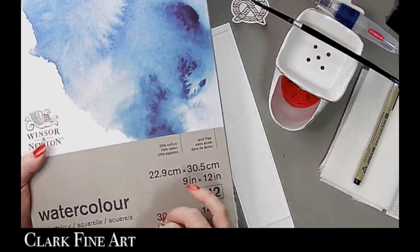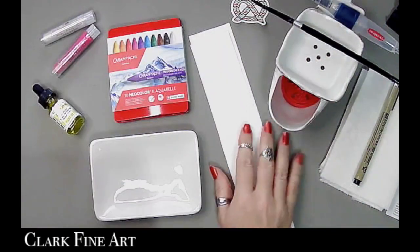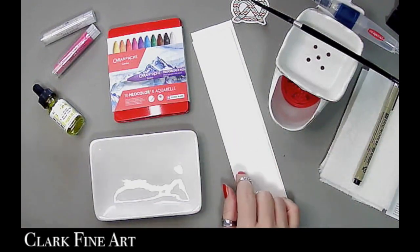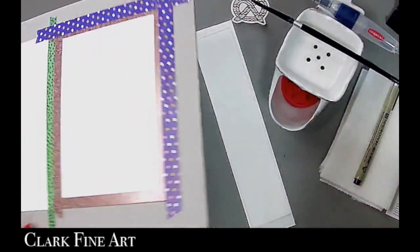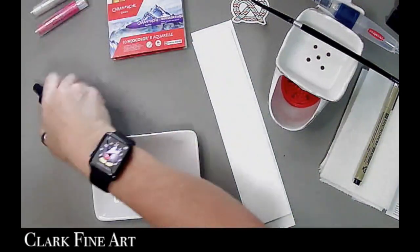What I did was I removed one piece of paper, and then I took that paper and I actually cut it down, which gave me these two extra strips. I'm going to use these for swatching and part of the prompt, and I'll get into that in a moment. But what I did was when I cut this down, and you'll see I have some washi tape on here, and I will explain that also. Let me just kind of shift these out of the way for us for a moment.